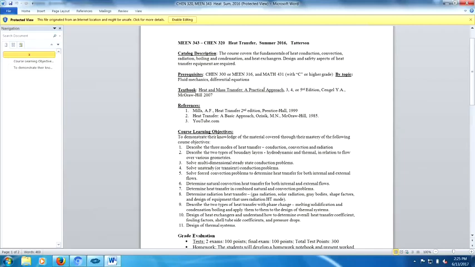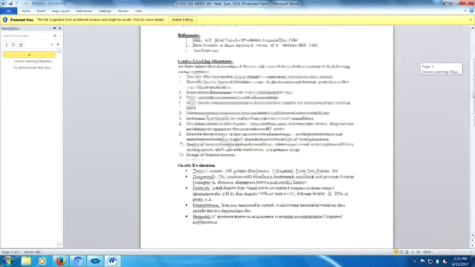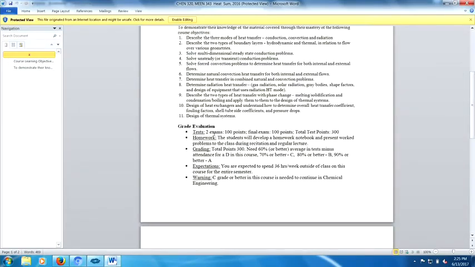Heat transfer, a practical approach by Cengel, 2007. You can use any edition, 3, 4, or 5, whatever. You can use even Mills's book if you can get by with it. I'm not particularly particular about the textbook. Your whole goal is you want to do well in the exams. There are 2 exams, 2 tests. Usually the first 2 weeks a test, second 2 weeks a test, and then there's a final exam, which is 100 points. So total-wise, there are 300 points to this course.